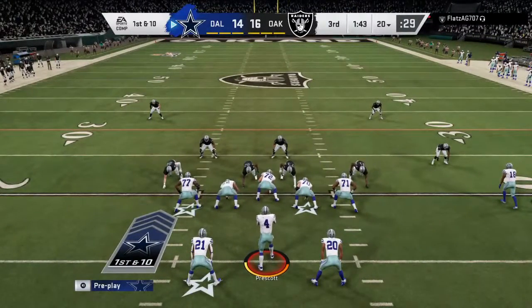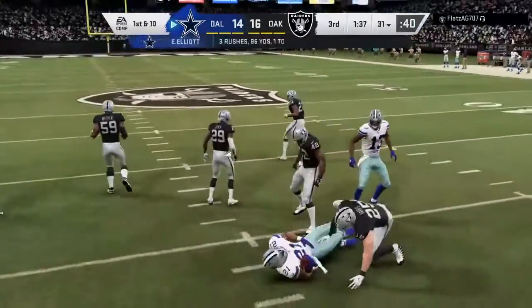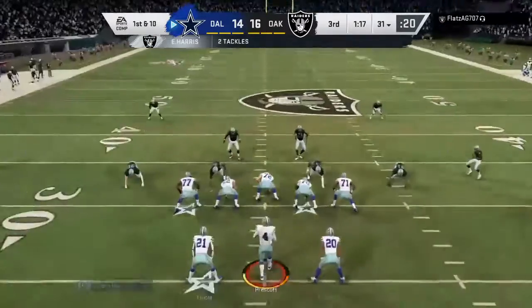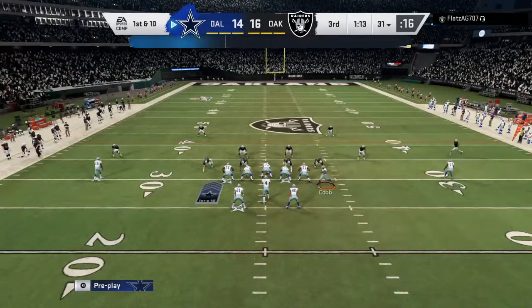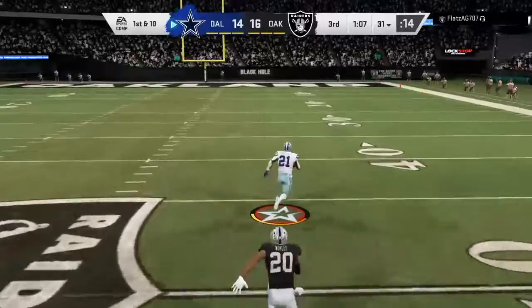And here we are almost through 3 quarters of play, and this passing game still has not really found any kind of rhythm, to put it mildly, because they're not even over 100 yards yet. And in today's NFL, where it's a pass-first league, that is quite surprising. Not many teams patient enough to stick with the run. Everybody wants to advance the ball through the air. They've got to get their timing back. They keep on the ground with Elliott. Room here to run.